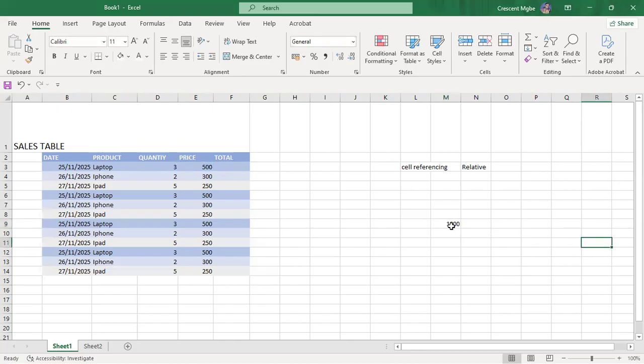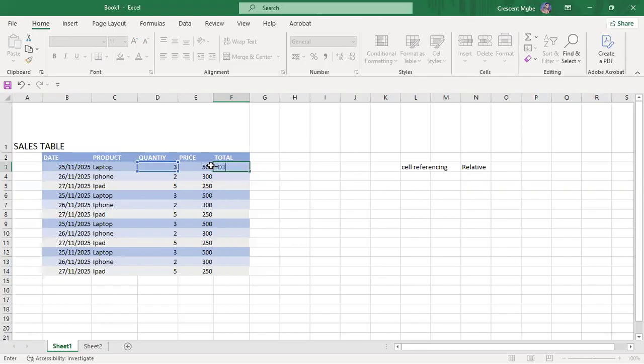So if I come out, you're going to see that even though E3 is far away, I can reference it anywhere. It will just go down, look for whatever is there, and multiply it by 2, as I told it to. It is called cell referencing. It is called relative referencing, right? It's just straightforward. This is exactly what we are going to be using here. I want what is here to reference what is here. This is relative referencing. So I want to reference D3.